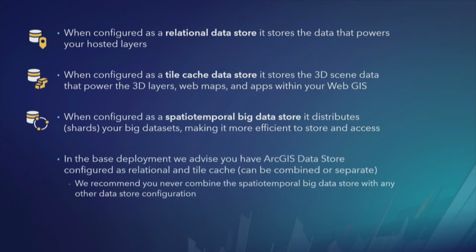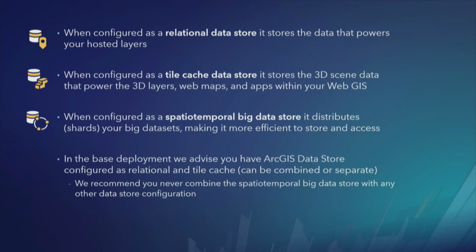So we talked about that you need those 2. Now, with the spatiotemporal big data store, it's important to think about it just like we do anything else that's distributed. Distributed things at this stage in technology want to take all the resources that they need. They're very greedy. So they will take all of the resources that they have.